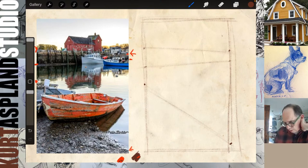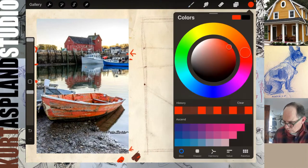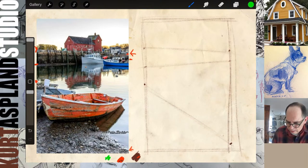Whenever it comes down to drawing a house, I always draw my verticals first before anything, and I draw the vertical that's closest to me. So in this case, let's change this to be green, maybe. Maybe that'll be easier to see. In case it's going to be that vertical right there. That's the closest vertical.